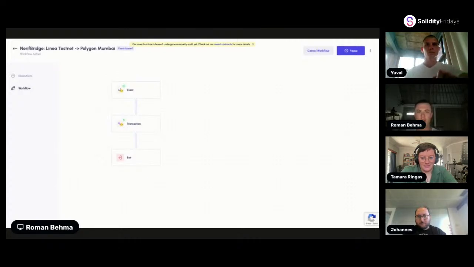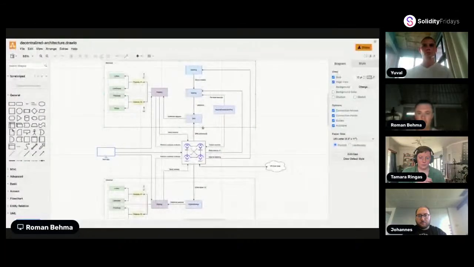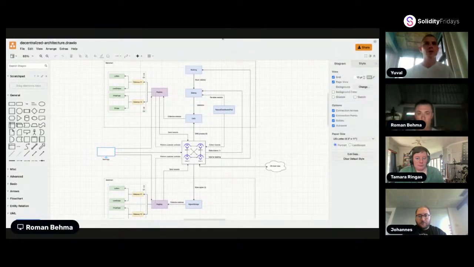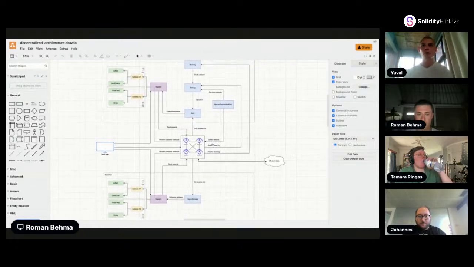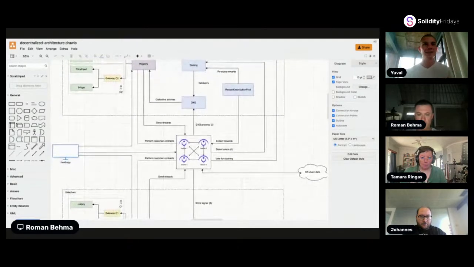That's awesome. Yes, and let me go back to the diagram again. Here you can see the Nerif app that I mentioned before, and this is the application that I showed you. Perhaps you could zoom into the relevant parts as we speak about them, if possible, Roman. Yeah, of course. That would be amazing. Perfect. Thank you.